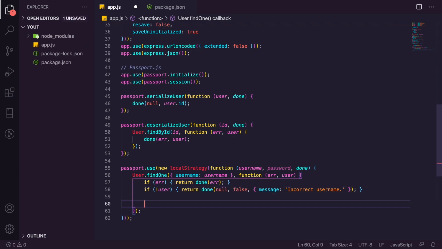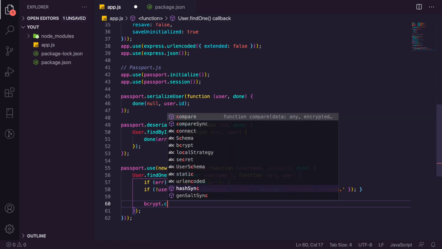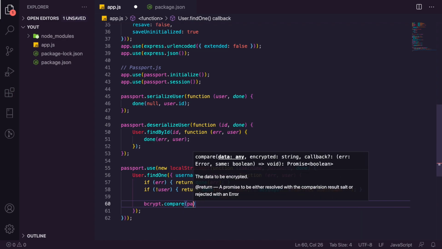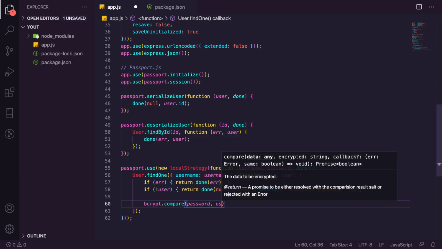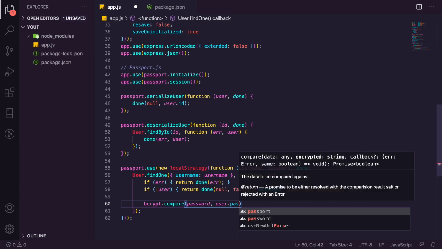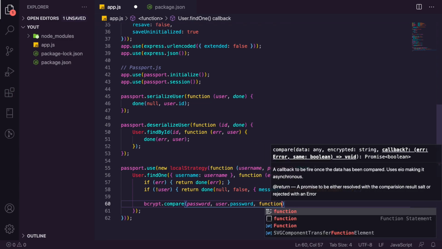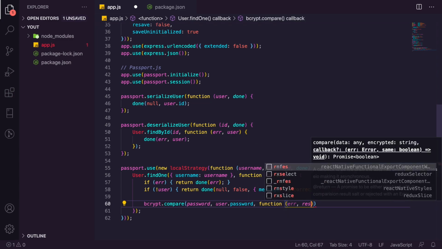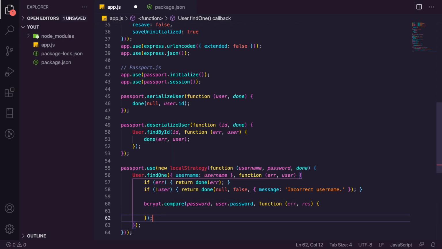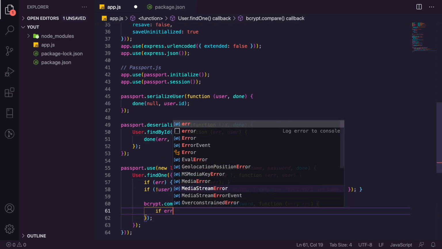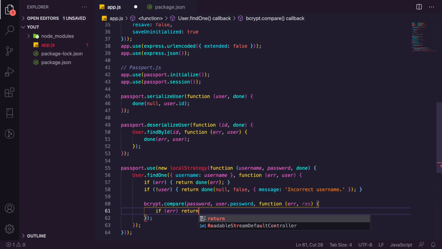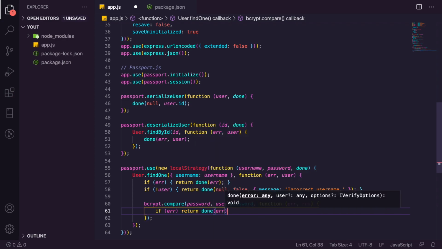We then want to say bcrypt. So we actually want to get bcrypt now, because we need to compare our passwords with our hash. So we're going to say password with the user.password, and then we need to pass a function which will take in an error and a response. And we're going to say if there's an error, return done error.